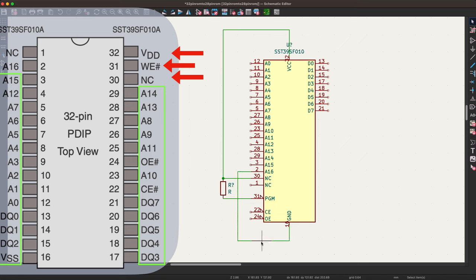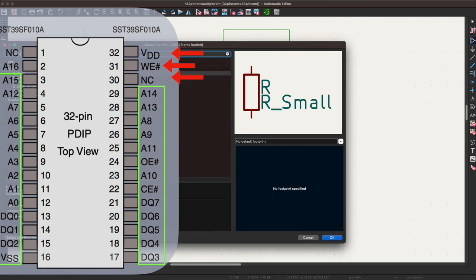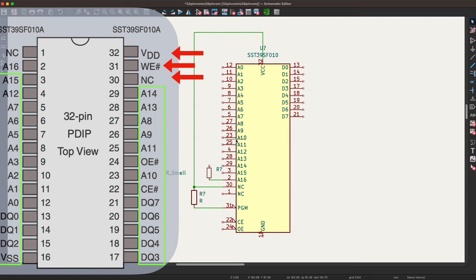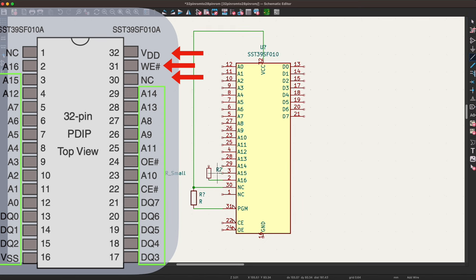Ideally, we'd also connect address line 16 to ground, since we can't let that float either, but since this is supposed to be a hack and I rarely need the whole 64K we have available, instead I'll tie it to A15. What that means is the first 32K of data has to be written to the first quarter of the ROM, and if we need the second 32K available, we'll have to write the data to the last quarter of the ROM. I think you'll see why that makes sense in a second.